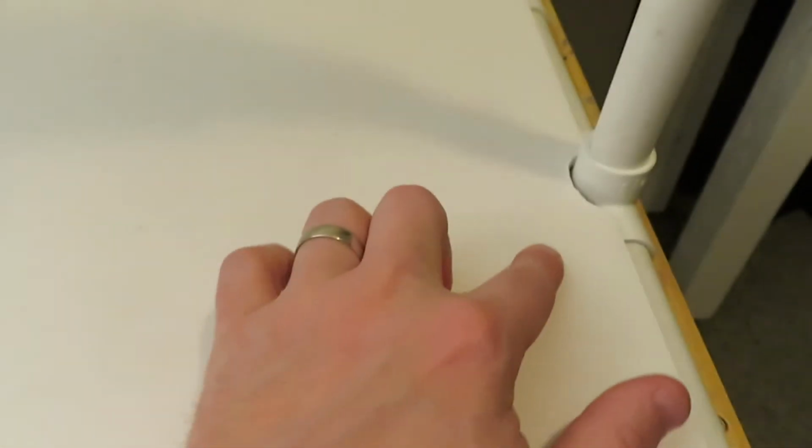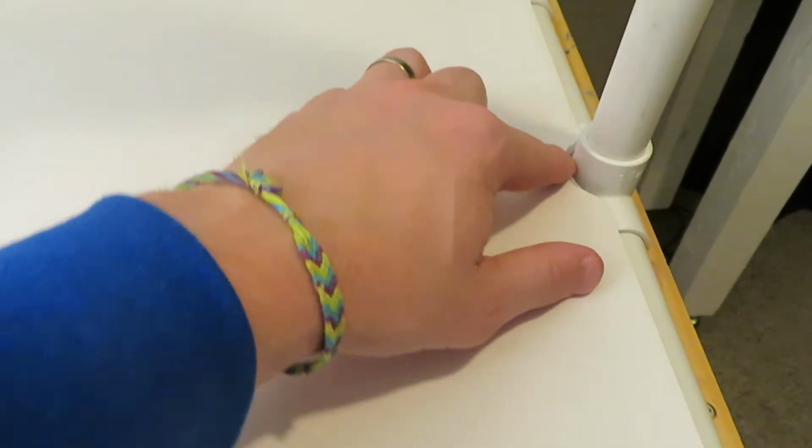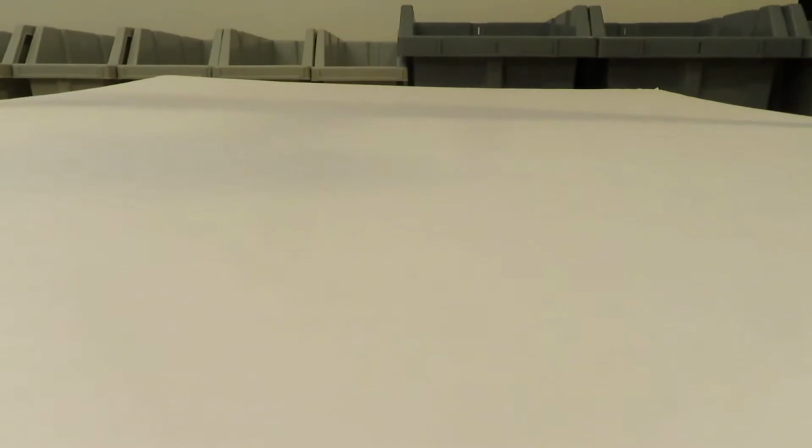let me get this layered on here, is I just took a utility knife and I cut out a notch around this base. And when I did so, now I've got this nice white canvas that I can use.